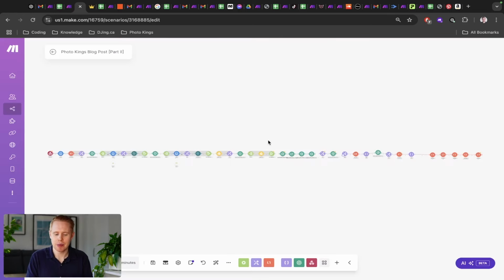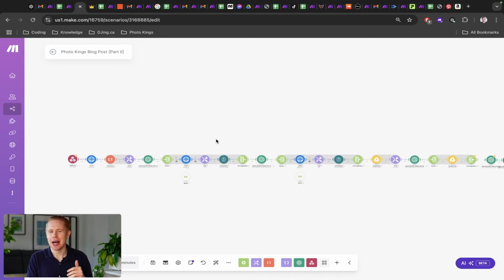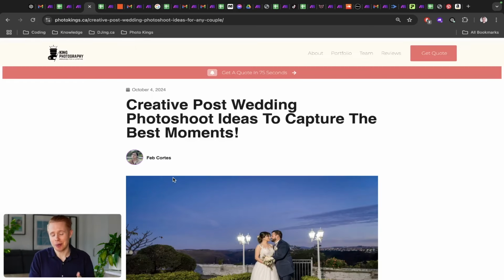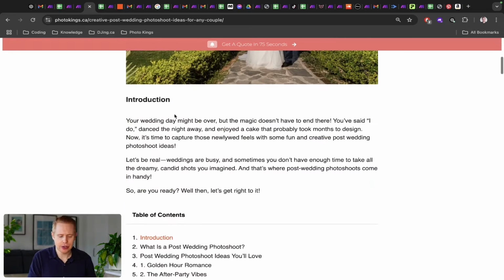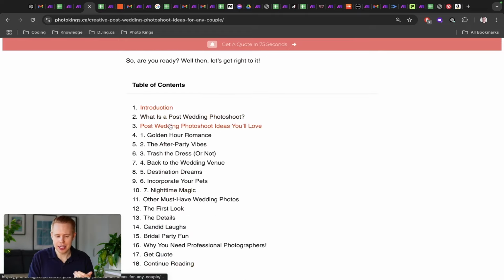So the next automation that I want to talk about here is literally building entire blogs with Make.com and ChatGPT and all this kind of stuff. Now, this is pretty intimidating. There's going to be blueprints for all of these different workflows in the description for free that you can download. But in something like this, we're just going ahead and creating a blog. Practically speaking, this is exactly what that blog would look like, right? So we're generating entire titles. We're styling the whole blog just like this, right? This whole style can be done using Make.com. We're inserting in pictures, titles, text. We're creating a table of contents in there.